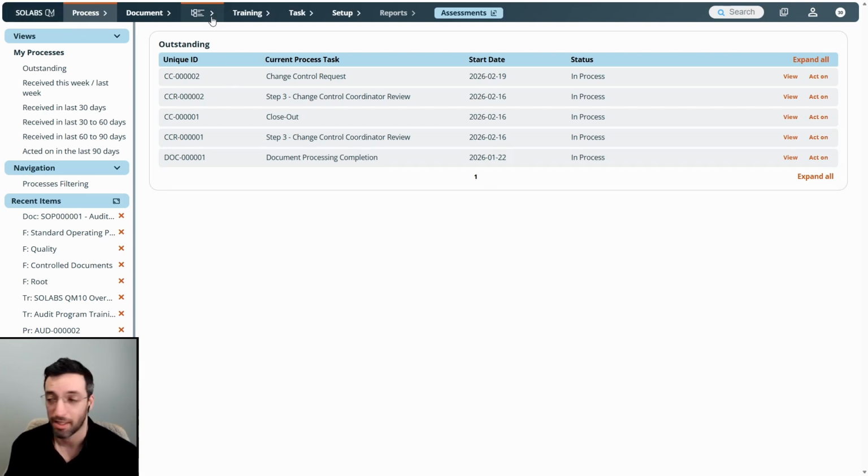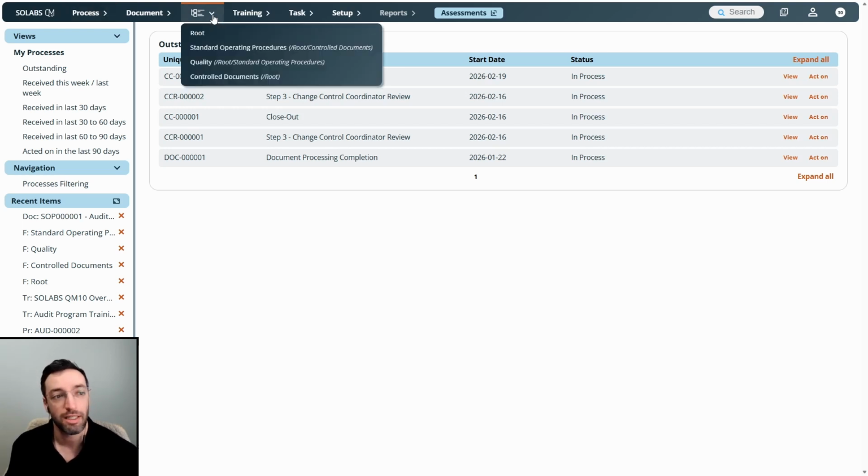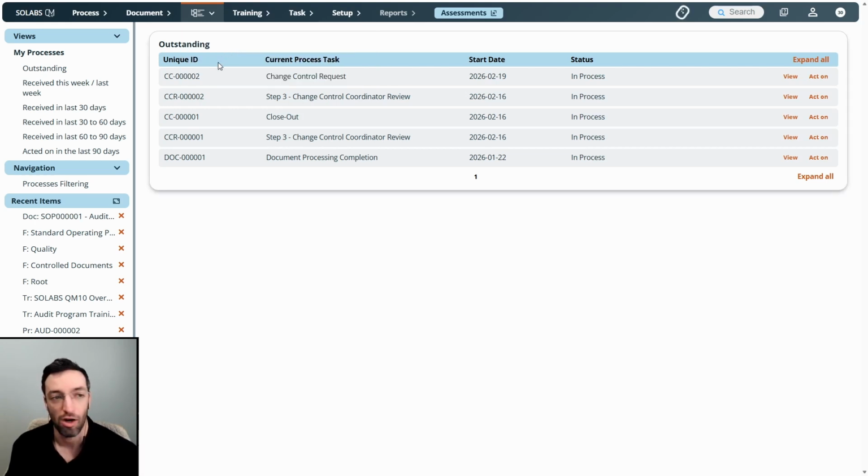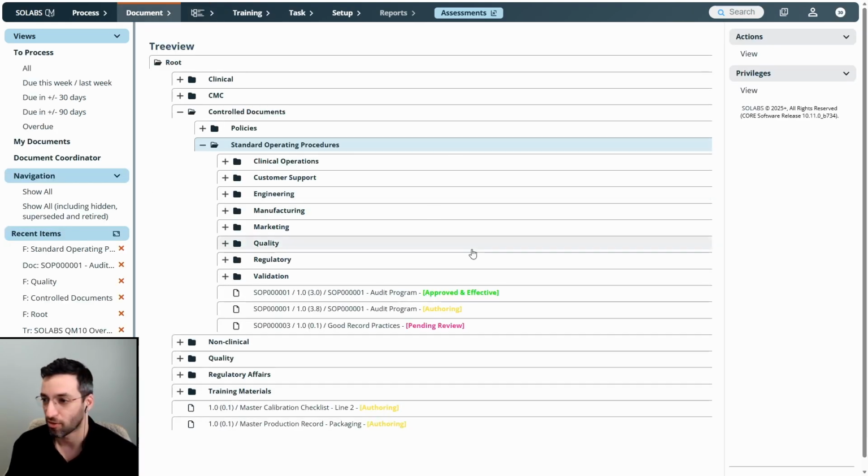Then this button here is a well asked for feature, which takes you to the tree view directly. So you no longer have to go in the document section, the navigation, and display tree view. You can just access it directly from here, and it will populate the recent folders that you've opened. So you can not only get to the tree view, but get to the tree view at a specific point of your choosing based on those that you've visited recently.